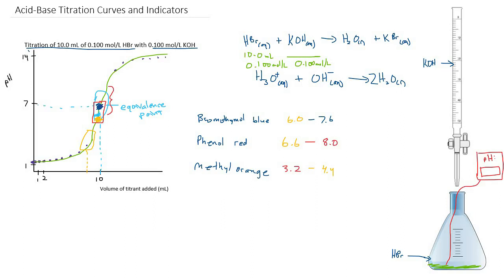Remember, our equivalence point is the theoretical point when all the molecules have reacted, but our endpoint is when we see the color change from our indicator. The next thing you might be asking is, what's the big deal? Isn't this graph going to look the same for every single acid and base? Wouldn't we always have to use the same indicators? The answer is no, and that's why these graphs are actually useful. This graph is about a strong acid and a strong base reacting. With our strong acid, we started with a very low pH because a strong acid would have a very low pH. When we added strong base and kept on adding, eventually we end up with basically nothing left but base. It's a strong base, so very high pH.